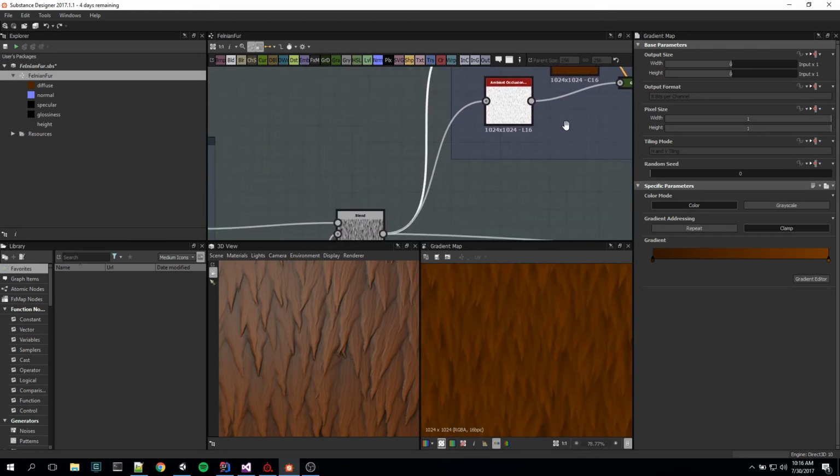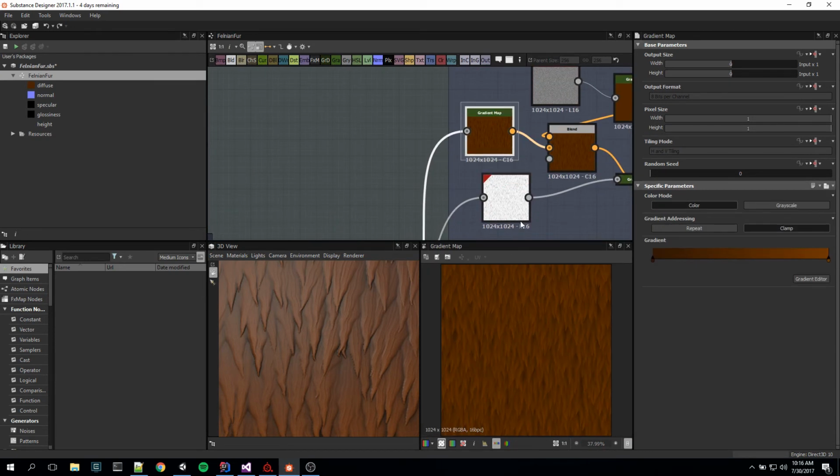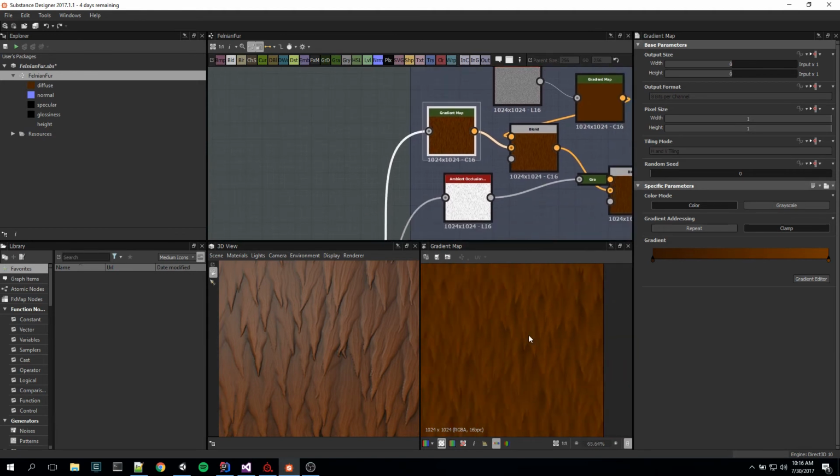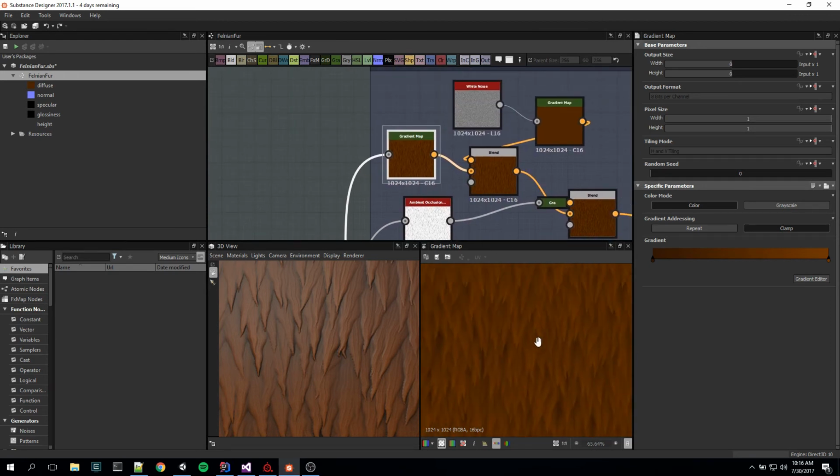So here's what we're doing: taking the map here, applying a gradient map to it. This is how we colorize practically everything in Substance Designer, using gradient maps. And you can see that the color is starting to come together. But it's still a little bit too, maybe cartoony is the word. It's very solid, not a whole lot of noise or graininess to it, which is what you'd kind of expect from real hair.